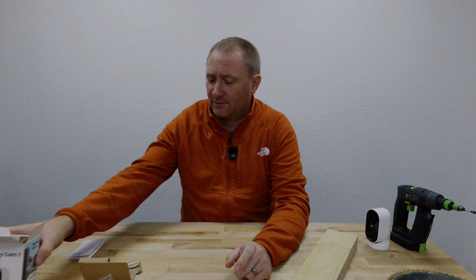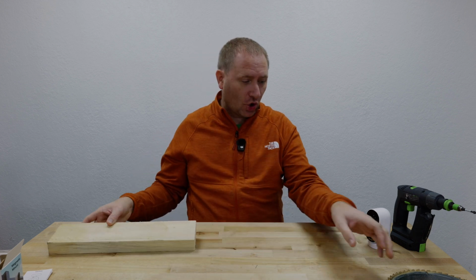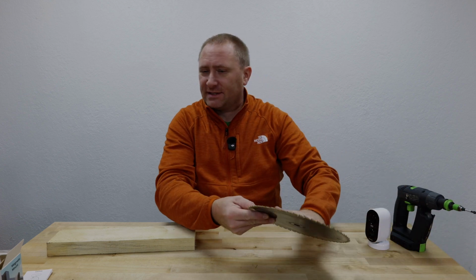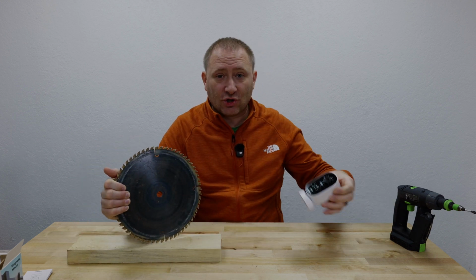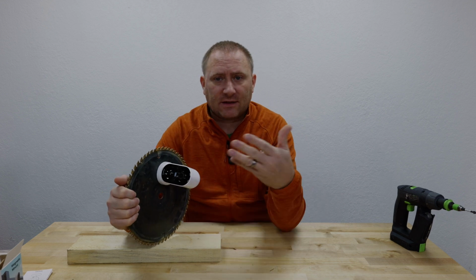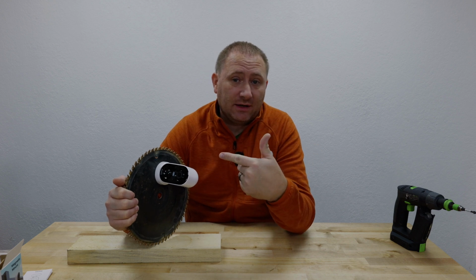Okay, so it is weathering pretty good outside right now. And I was considering whether or not I really wanted to go outside to install it. In all reality, it's a camera. It's built for the weather. But that said, I did want to at least show a couple of different ways to mount it, right? So I was trying to find a plate of steel that I would have here. I have an old saw blade that's pretty dull, but this will at least show the magnetic capability of the camera, right? So if you have some kind of metal surface that you can mount this to, you can just stick it to it and you're good to go.